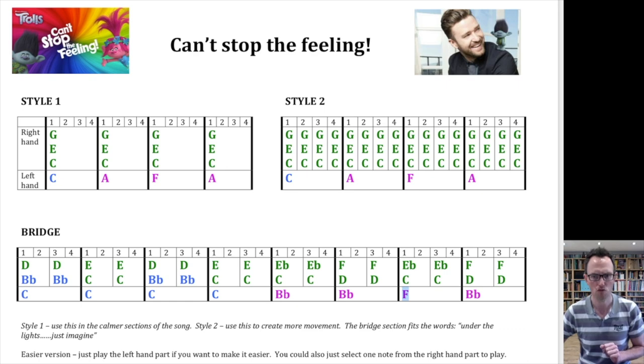Right, the right hand is all in green over the end of the bridge, but it starts with a bit of blue as well, so you've got to be careful that you're getting the notes right. We're going to be playing these notes here, the D and the B flat. You play those as you say one, then you hold them as you count two, then you do the same again, those two notes, as you say three, and also four. Then we do the same here. We say one, two, so you hold those two down, so it'll sound like this. That's the C and the E.